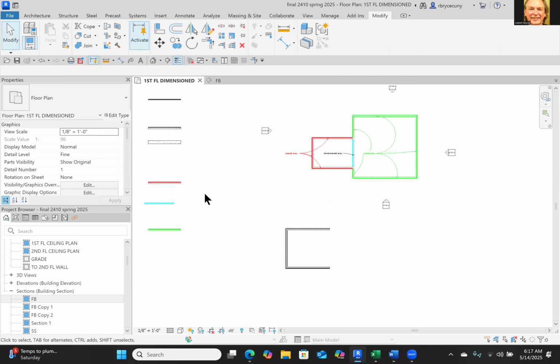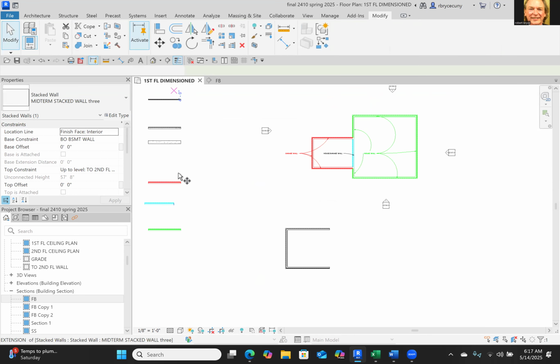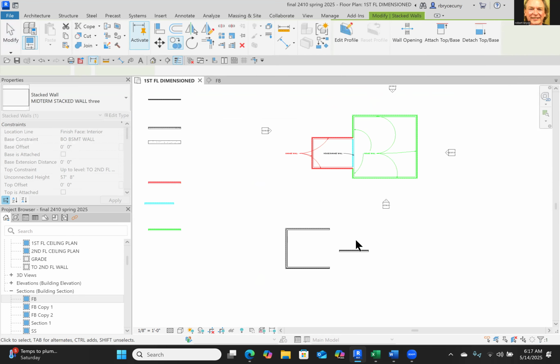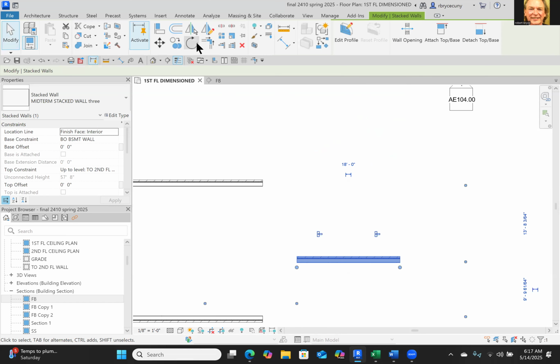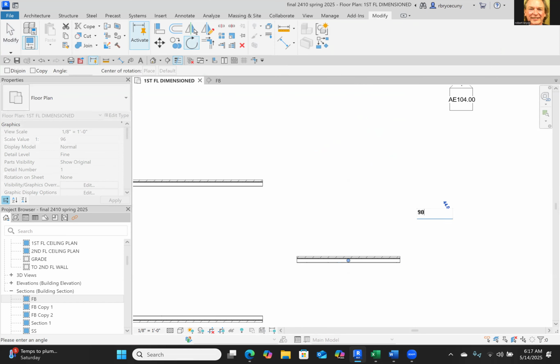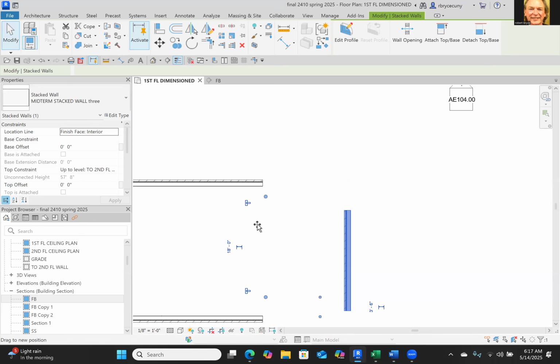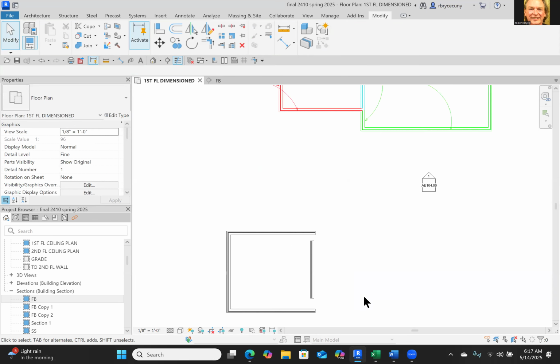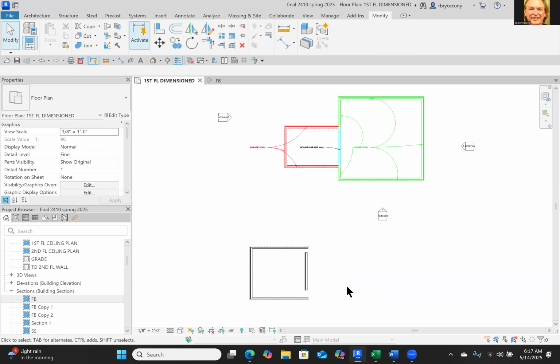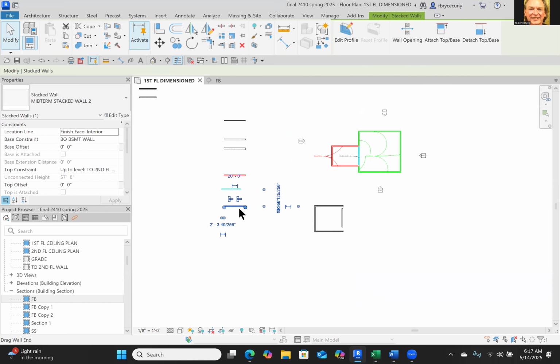This is the blue wall, which is this one. Copy, just bring it over to here, and we need to rotate it. So rotate 90 degrees, and we'll just drag it over here. Not worried about exactly where it's located because you'll definitely modify it. And then the final would be these green walls, which is this one.